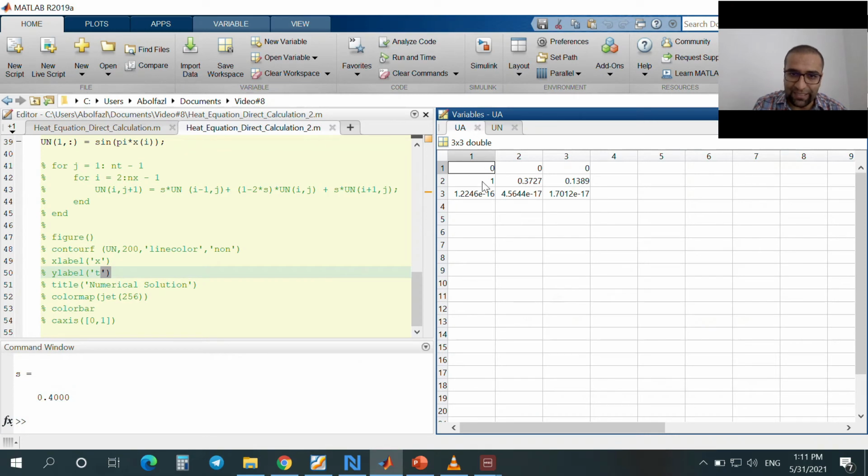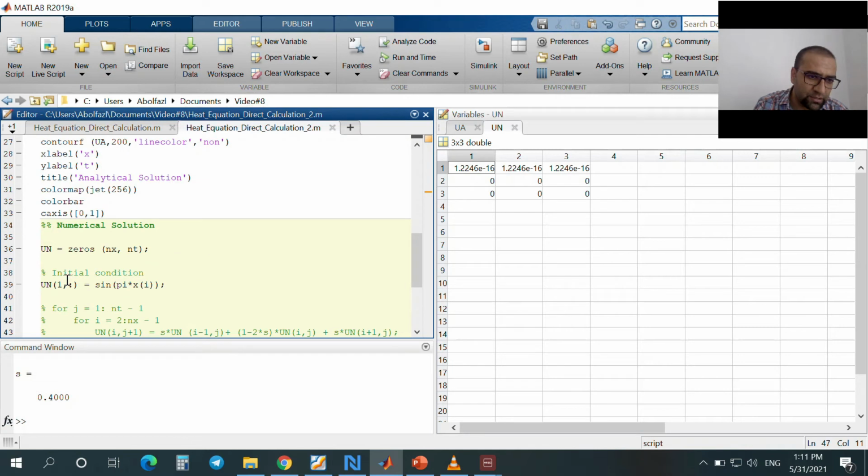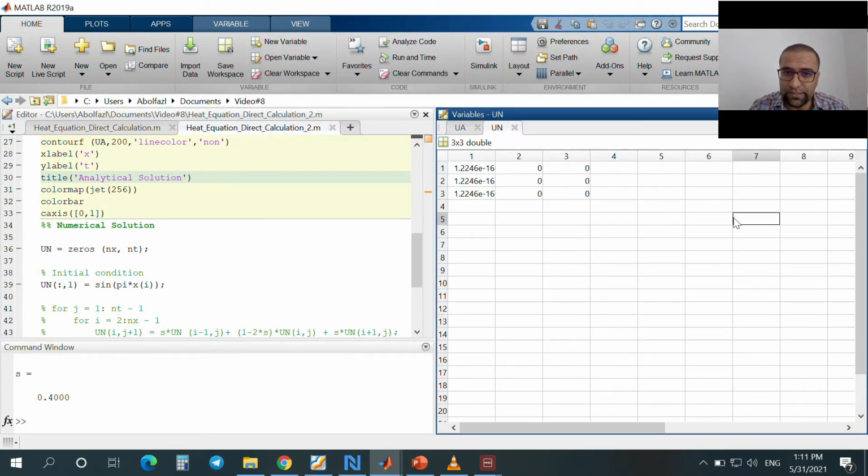But you see that in the analytical solution, the initial value is here, but it's localized wrong here. I think this one should be for the first time, in this initial condition, right? So for the first j and all x it should be like this. Let me run again and see the update. Why is this 0? It should not be 0. It should be 1, like this: 0, 1, 0. And this is indeed 0 because this is machine error. So why is this not 1?